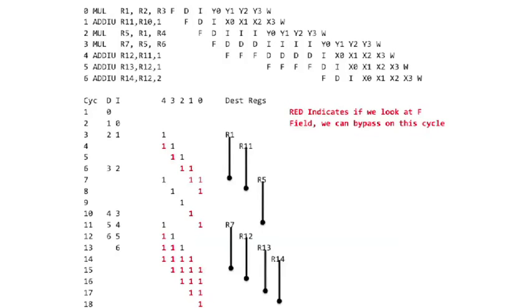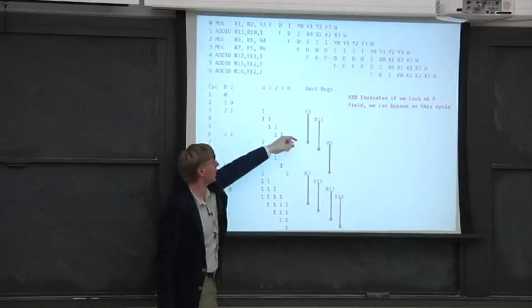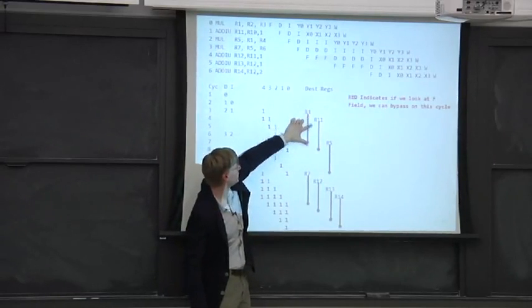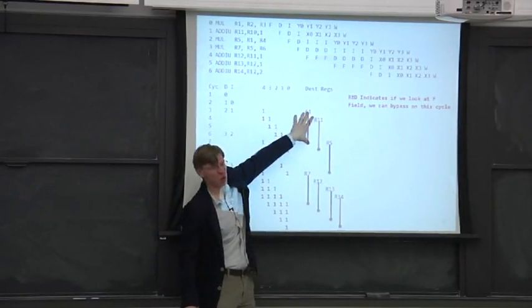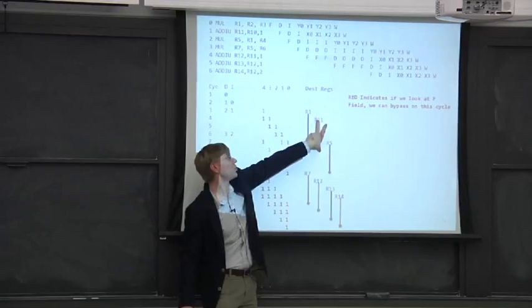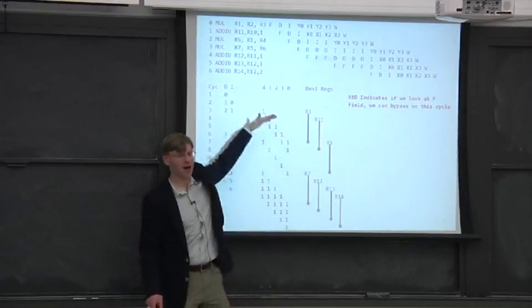If we look at the next instruction here, an add, instruction 1, it moves here, and then it just goes down the pipe. And it's ready basically the whole time. We don't have to wait for this value to become ready, because you can basically bypass out of the execute unit, and it's almost always ready. That's why it's ready the whole way down. And you can see here that register 1, this is when that scoreboard entry is valid. And this is when the register 11 scoreboard entry is valid in time.